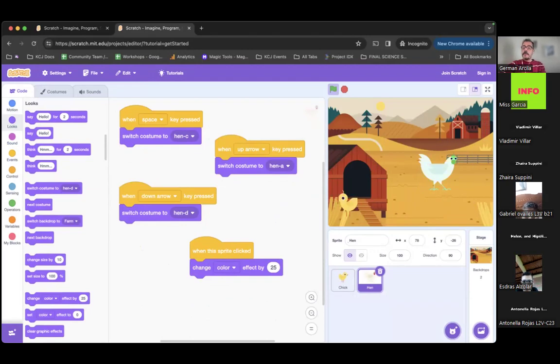Every time we're changing the color, maybe the hen ate something that didn't sit very well with it, because look what's happening. It's changing color. It's weird. It's a rainbow. And we can make maybe the hen bigger.